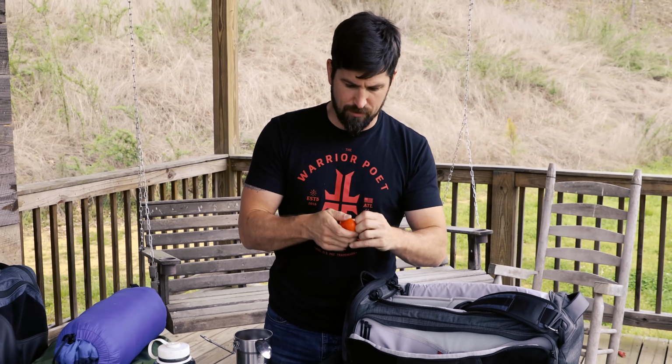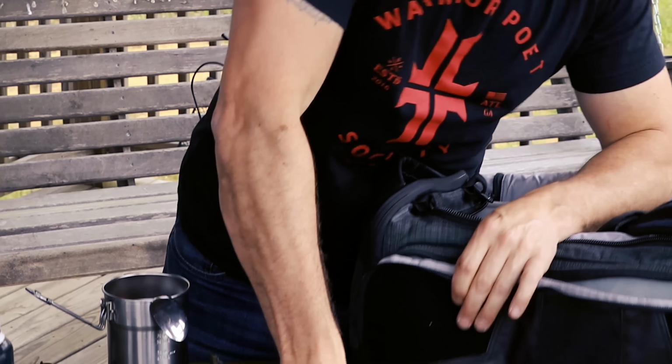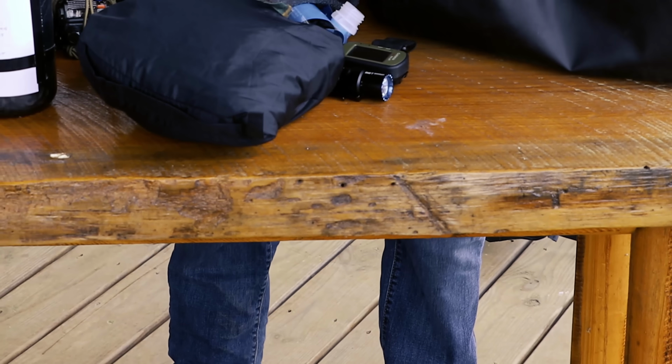Here's a flashlight, and what I did is I taped up the batteries and put them in there. So for this to work, I've got to untape the batteries and take out the little cardboard pieces I put in between them so the batteries don't wear down when I'm not using it. But there's a flashlight. This is one of those little ferro rods. I like this a lot. I push down here and I go, pretty groovy. This is not my table.